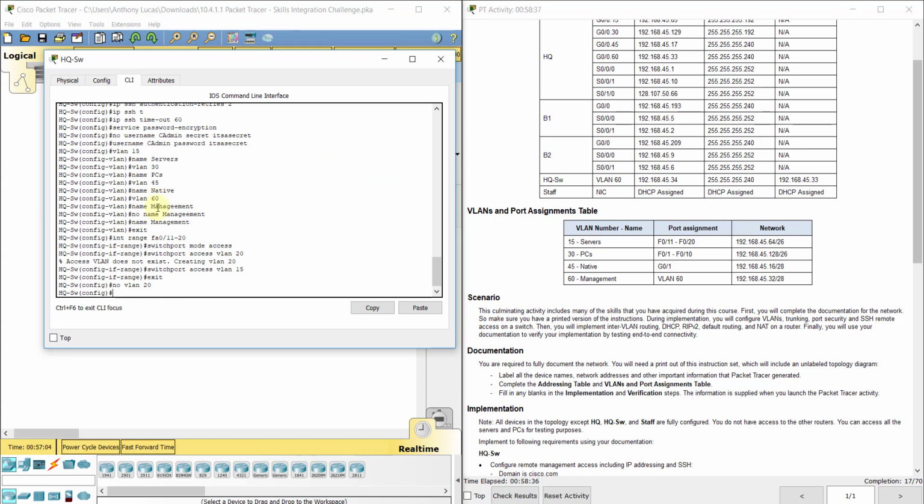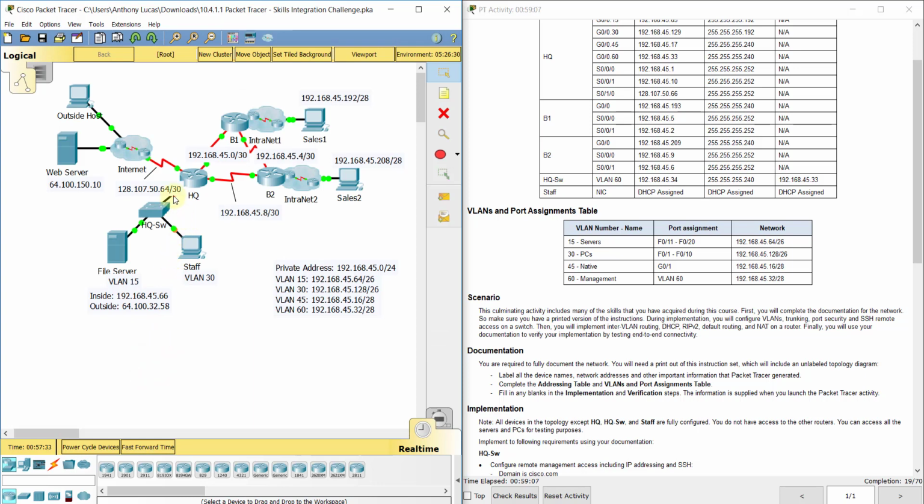All right, so after we do interface range FA0/11 through 20 for VLAN 15, we're going to do interface range FA0/1 through 10, switchport mode access, switchport access VLAN 30. Then interface range G0/1. Now, when we look at G0/1, let's first look at what port that is before we start assigning stuff.